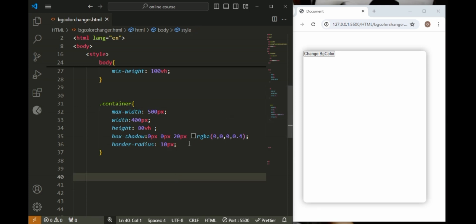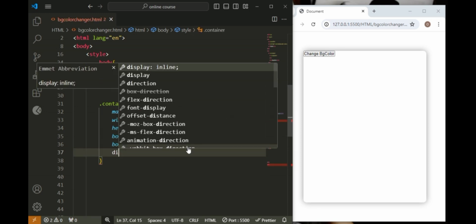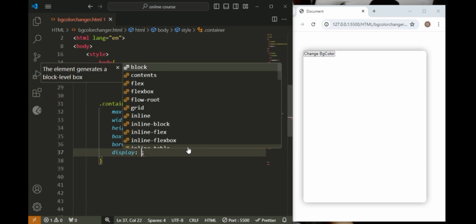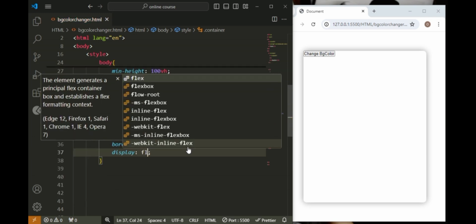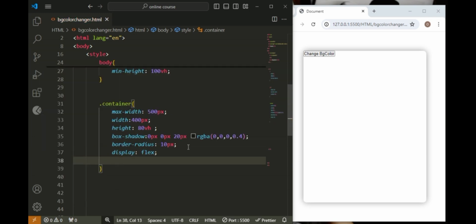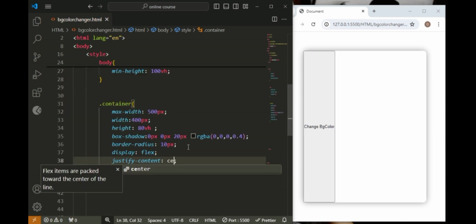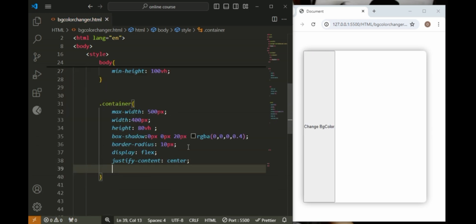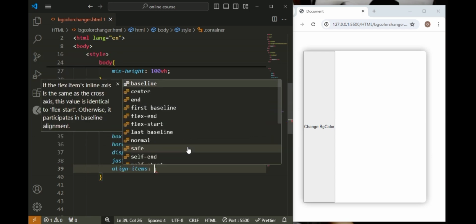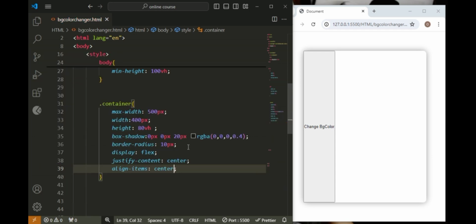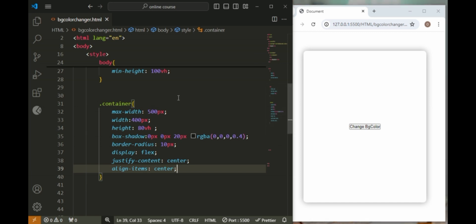Then I want to place the items in the middle, so I'll be using display of flex, justify content center, align items center. Okay, so this is what I have now.